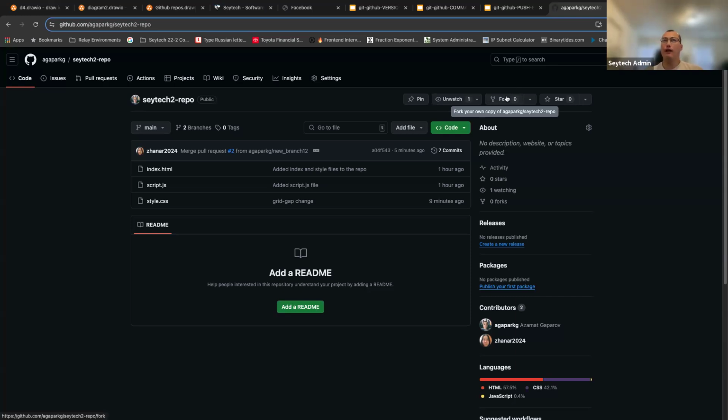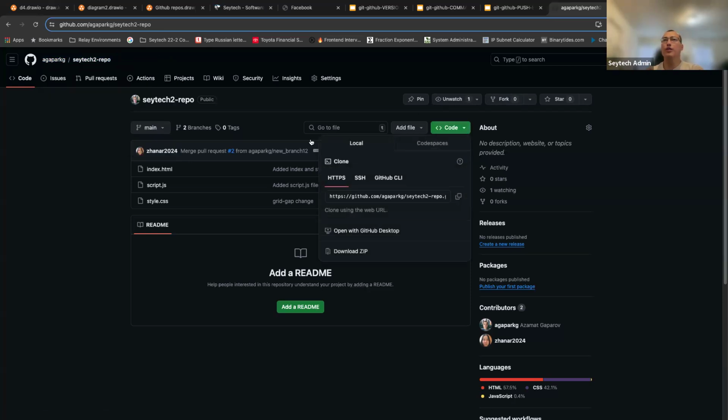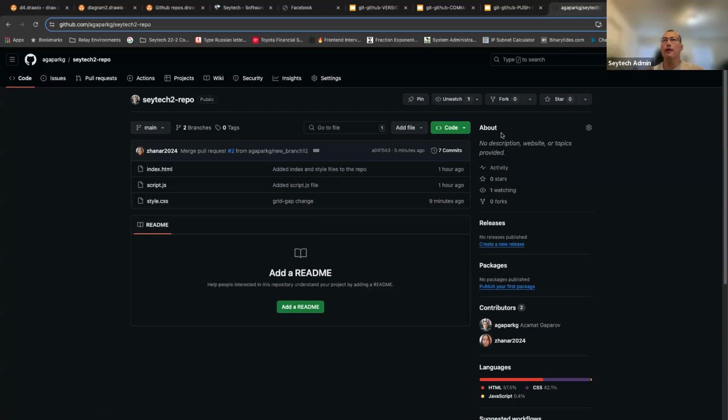When you fork this repository, it will create the exact same repository under your name. Now, when you clone it, you just clone it to your local repository. But when you fork it, you get a copy of this repository in your GitHub account, under your name, with the same project name, with the same repo name. You guys can try it out right now. Just go to this link and fork this repository.